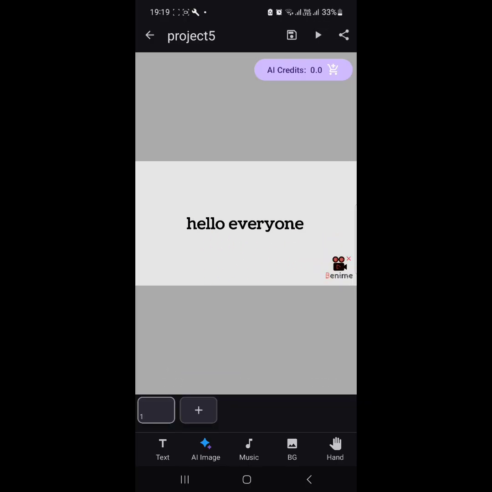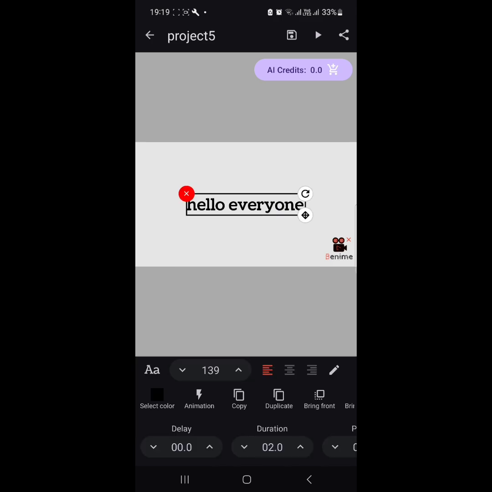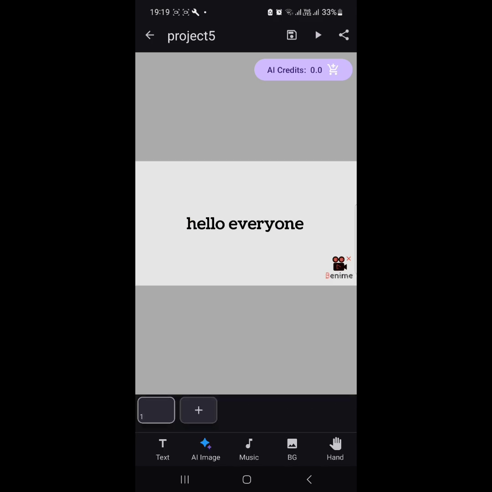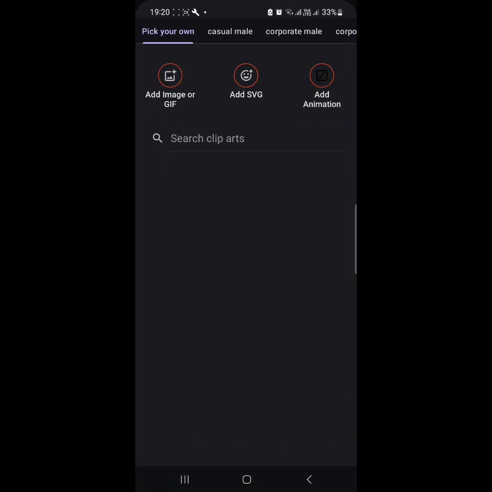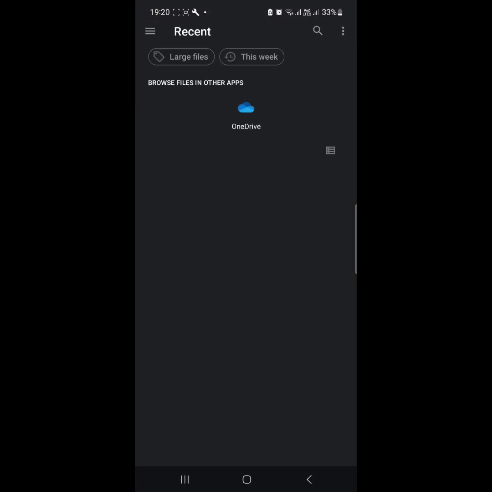So now let's actually go into the work, and we see how things are. Let's clear this one. Another thing is the image. When you want to add image, you are going to click this element, and then it will take you to where you are going to put the image. You click add image or GIF.